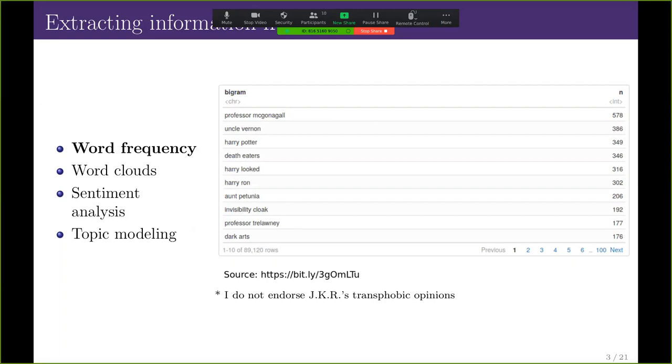Here, I just took an example from a website. You can see the link there, where they count not only words, but you can also count joint words, what we call n-grams. So in this case, bigrams, groups of two words together, and how frequently they are mentioned in the text. This is an example from the Sorcerer's Stone from Harry Potter, and the frequency of the most mentioned words. I think this is from a subset of the text. So this is something that can be done with text analysis in R.